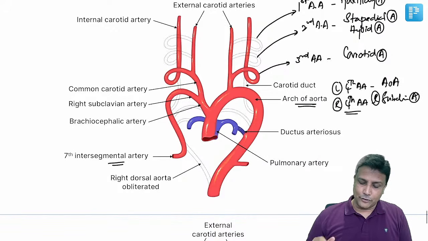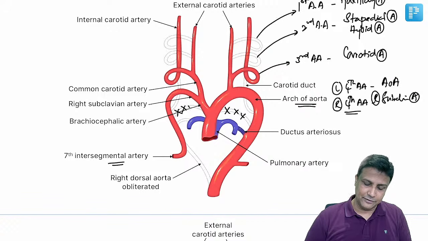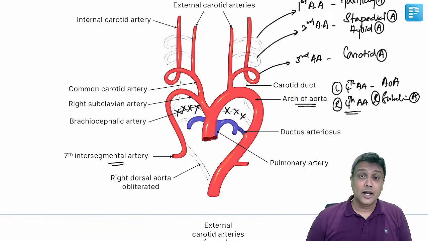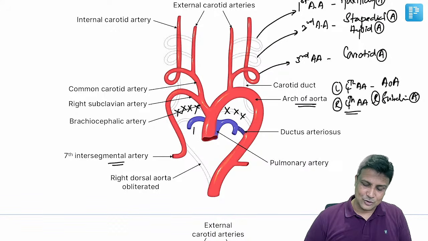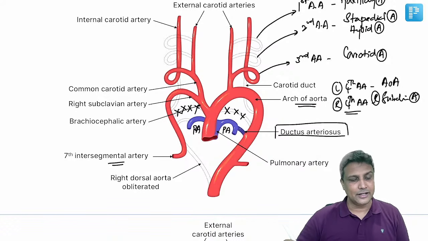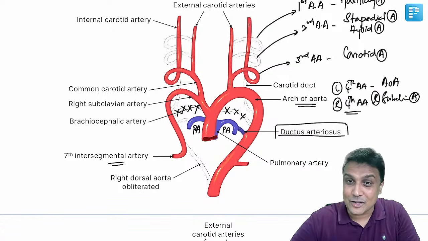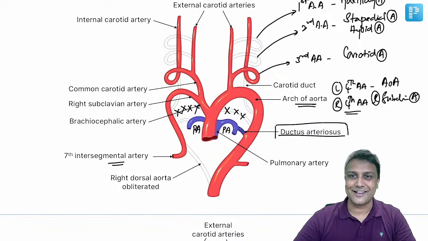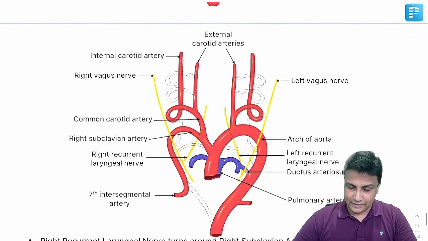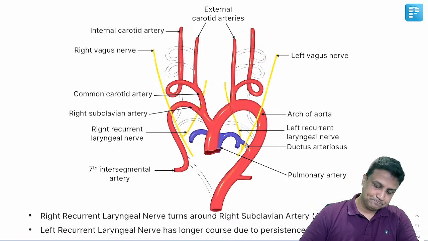And as you all know very well, out of all the arches, the 5th arch will completely disappear here. So nothing will be derived from it, and there is no remnant also. Now what about the 6th arch? The 6th arch is the one which is going to form the pulmonary arteries here. And not only the pulmonary artery, what is going to connect the pulmonary artery with the arch of the aorta? That is nothing but the ductus arteriosus. Even that is derived from the left 6th arch artery. So with the help of this one simple diagram, you have to remember the derivatives of all the arch arteries here. Now, once you are done with the derivatives, one important MCQ, my dear friend.